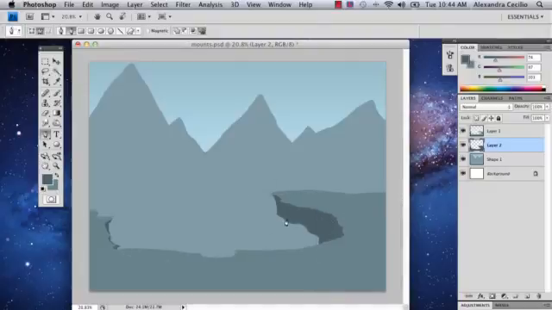Because the reason I deleted it is because if I didn't delete it, it would completely refill all the color that I've done already, all the path that I've done with the same color, and you wouldn't get this contrast between the two. And that is how you draw a cliff in Photoshop.